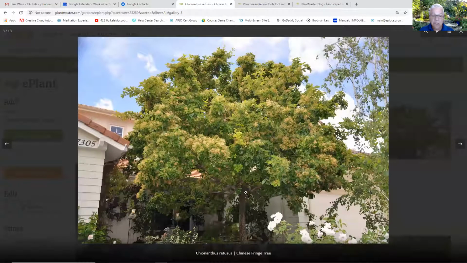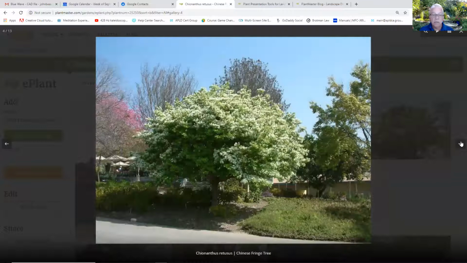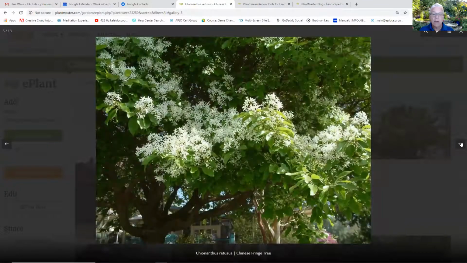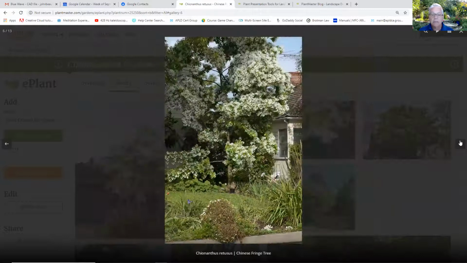It's generally a larger plant, generally a single-stem tree form, whereas virginicus is more of a shrub form and has larger, showier flowers. This is retusus, which has these slightly smaller flowers. You'll see the difference when we get to the next one.